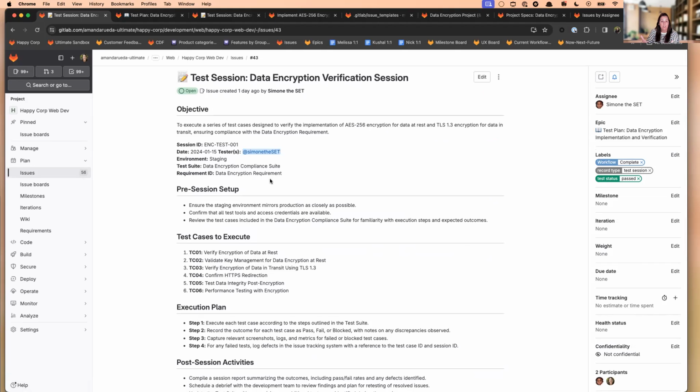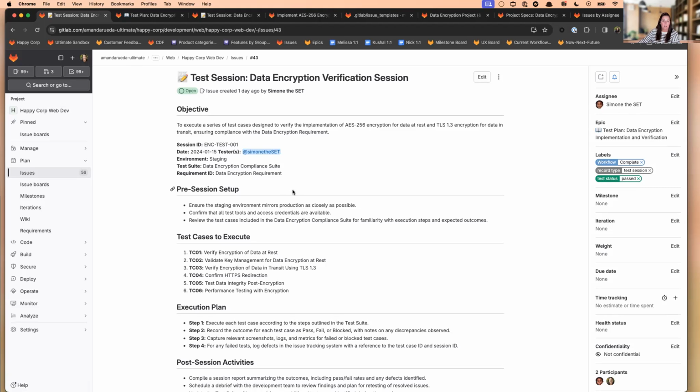When it comes to test sessions, this is the actual kind of short-lived, once in time execution of the tests during the development cycle. So now I have gotten to this test session directly from that test case because it is related to this one.